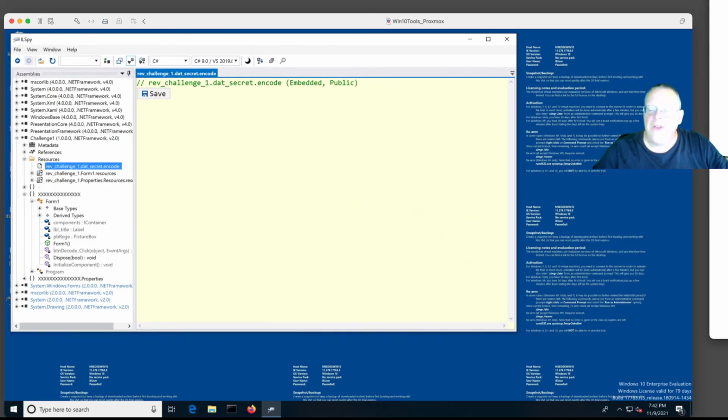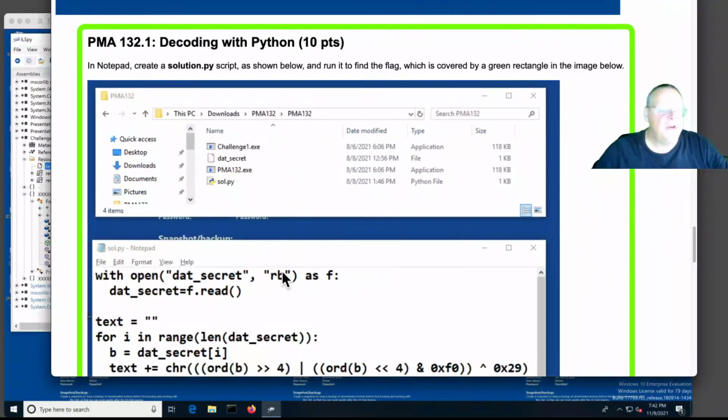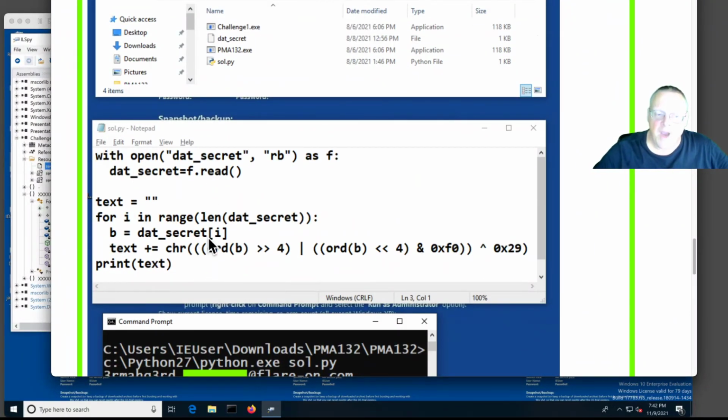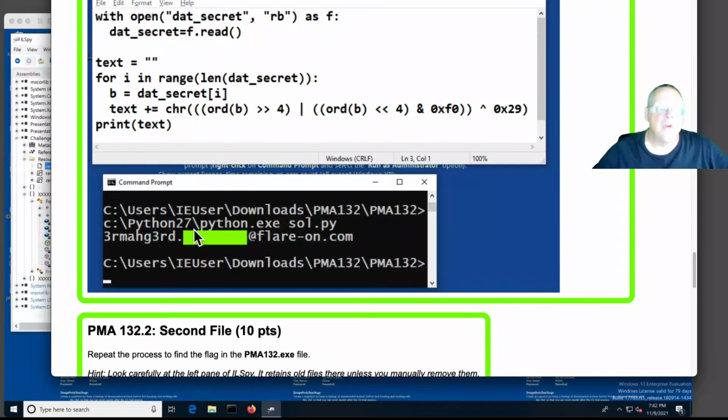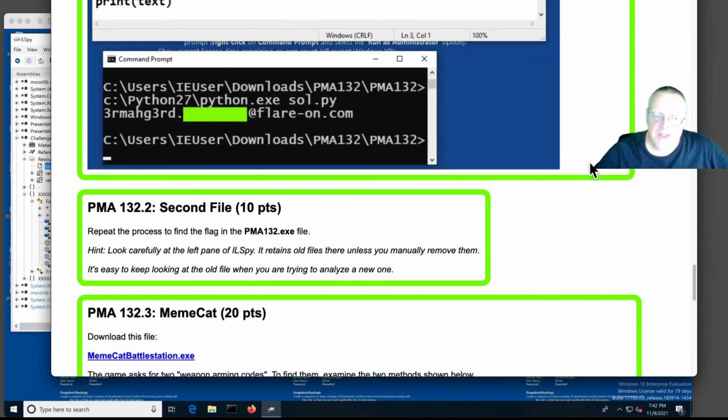And now you can decode it with Python, which you see here in the challenge. I gave you a Python script. This Python script just does exactly what that C# code did. And you can run it in the command line, and you'll see all the flags in this thing. This is the way the Flare-On contest works. All the flags look like email addresses at flare-on.com. So there's a flag defined there, and that's the game. There's that one. And I made a second flag in a different file here. I just took that thing and modified it. So there's a second flag in this other file, which is also a .NET.